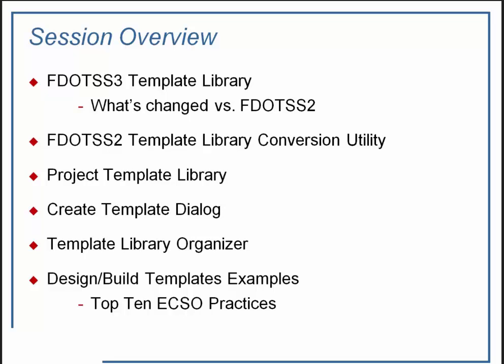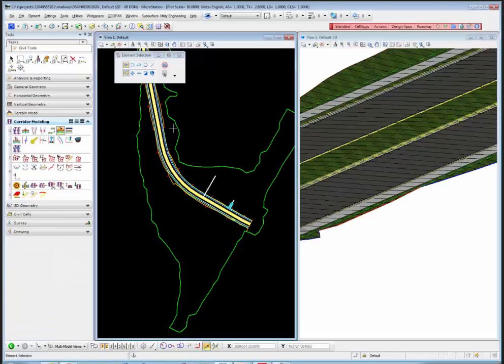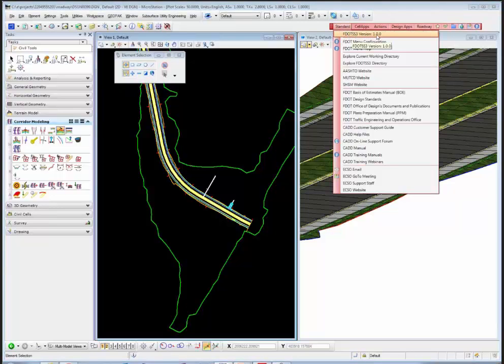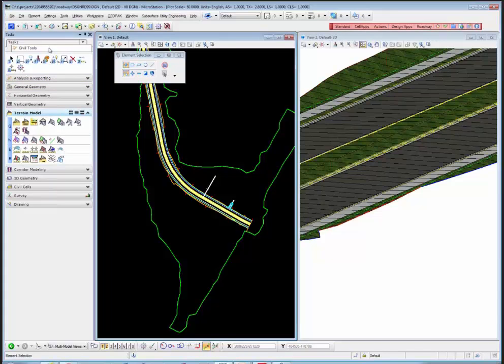Let me get over into our workspace, and this is FDOTSS3 version 1. Our menus have changed a little bit, and if you watched the webinar last week, I think we went over some of those changes. As far as templates go, the template library is launched from the Civil Tools task.